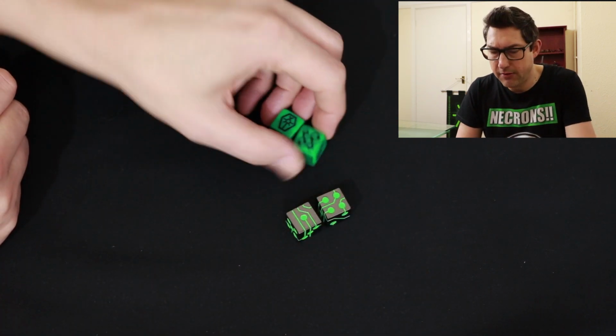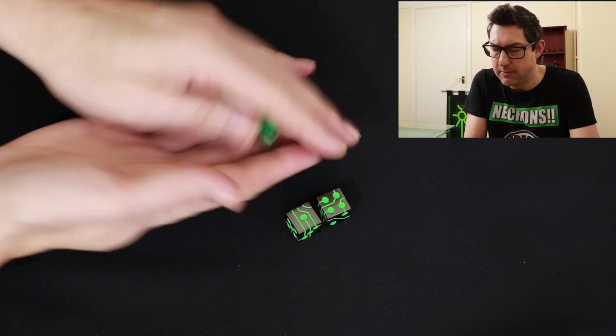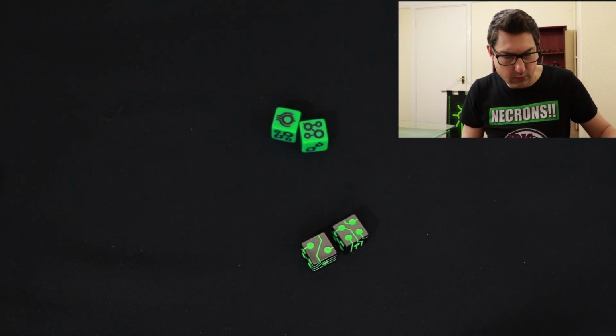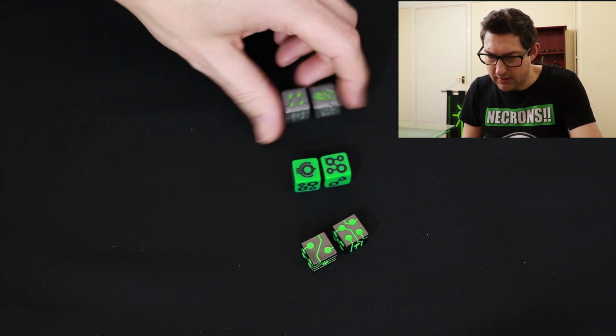If I bring in my other Necron dice, which I own, these are, of course, made of plastic, and to be fair, these heavy ones make these feel really light, which means when I bring the Games Workshop dice in, well, these are like a feather. I mean, yeah. So yeah, they are heavy, which of course is because they've been made of metal. However, metal means quality, and there's no doubt about the quality of these dice.